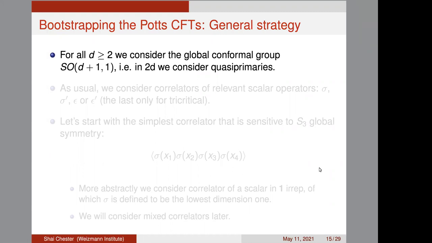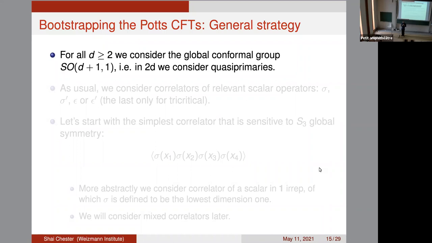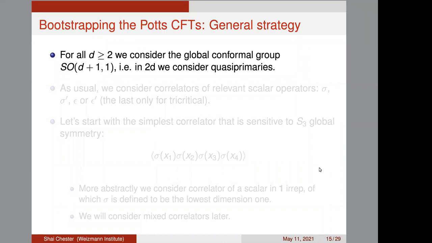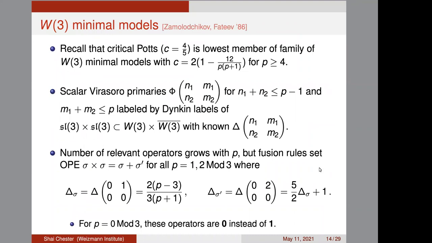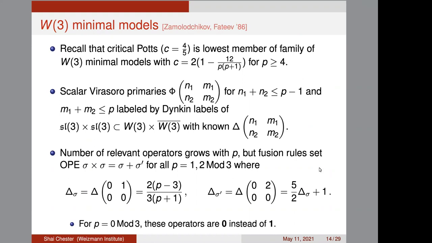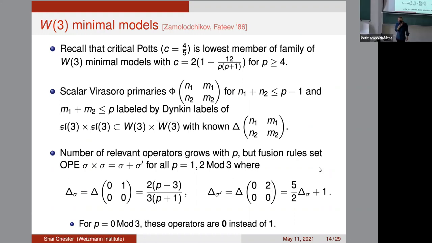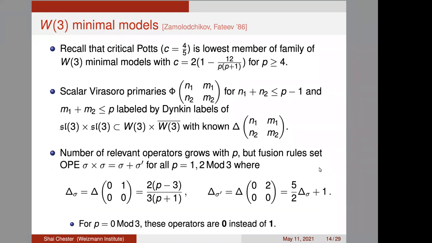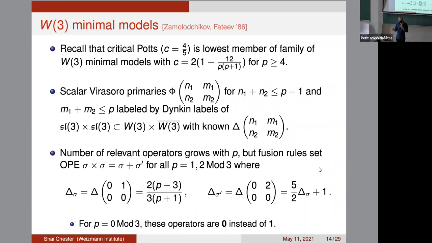Hi, I'm Benoit. So maybe one naive question. I saw these W3 minimal models. That's what people actually call the multi-critical Potts model. So take P equals 5, that would be the tricritical Potts model, but I guess that's not the same tricritical Potts model that you're looking at. Sorry, what's the question? Well, if you go back to the previous slide, you have these minimal models of this W3 algebra. So P equals 4 is Potts. Yeah. But I thought P equals 5 was tricritical Potts, but I guess that's... No, that's not true. So P equals 5 has nothing to do with the tricritical Potts theory. Okay, thanks. Because in fact, the tricritical Potts does not have W3 symmetry. So it can't possibly be labeled by this then.